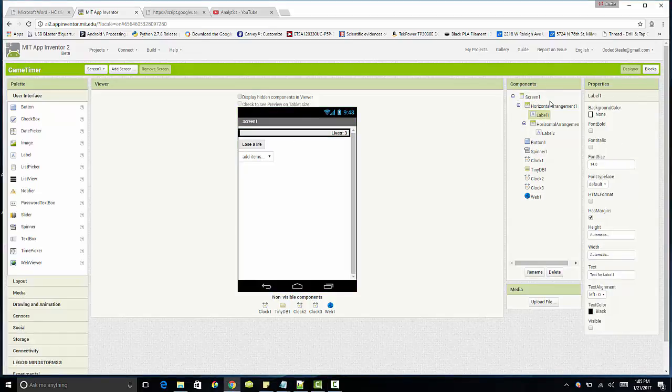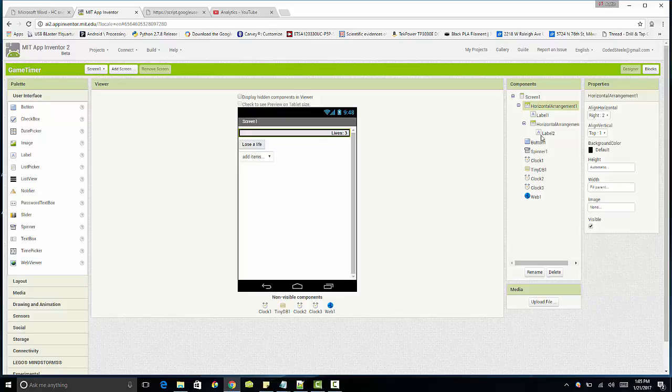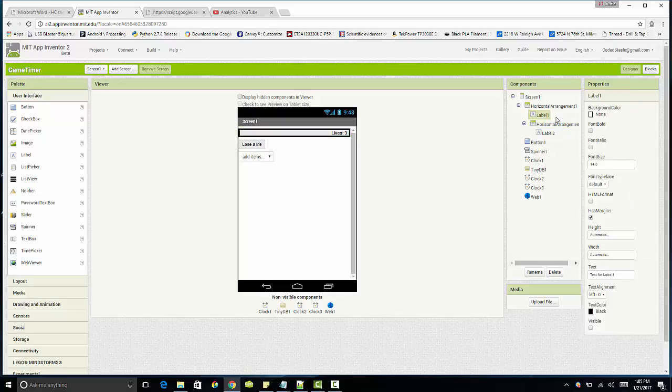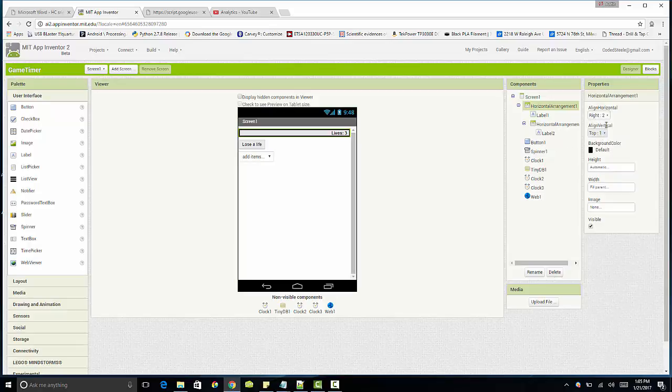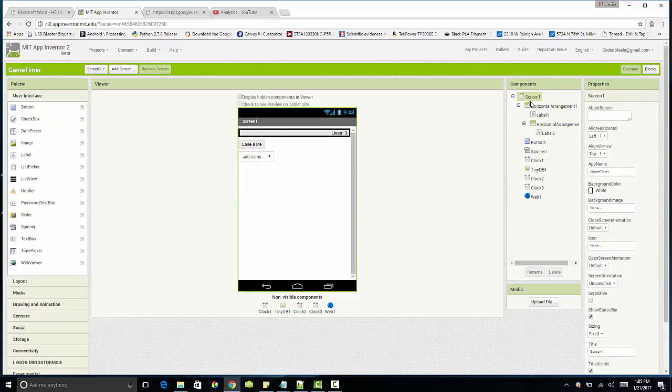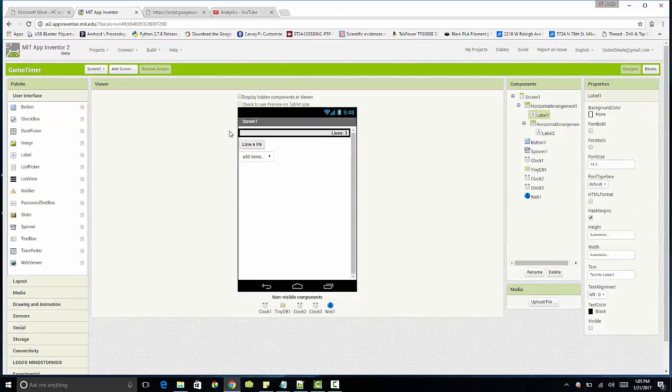I have a horizontal arrangement with a label 1 in it that's invisible, and then I have a horizontal arrangement that is inside of horizontal arrangement 1, and I put label 2 where it needs to be. How I do this is, in the horizontal arrangement, I have it aligning to the right, and then I have label 1, which aligns to the left, which is the default of the horizontal arrangement. Oh, no, they both align to the right. Okay, well, whatever. The way this will work, label 1 will show up over here.